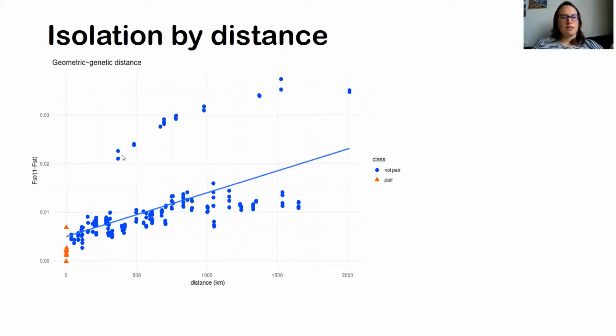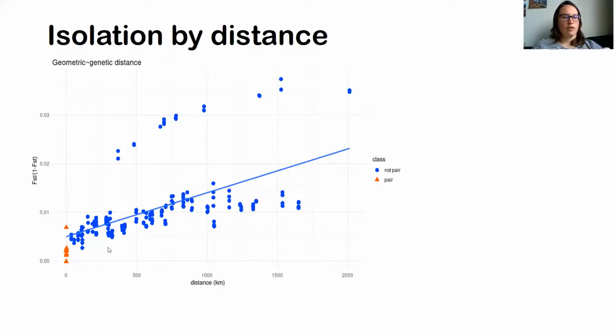The other thing is these outliers are all from that weird northern population. And so for downstream analyses, I think we're probably going to cut those out, or at least compare the data set with that population and without. And then the other thing to notice is this general pattern happening down here. Up until you get about 750 kilometers away, it's probably gene flow that's influencing the genetic differentiation. But then as you get further away, it might start going more into drift. So that'll be some good information for later on.